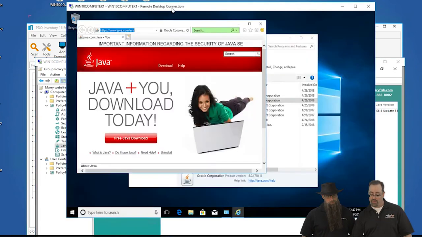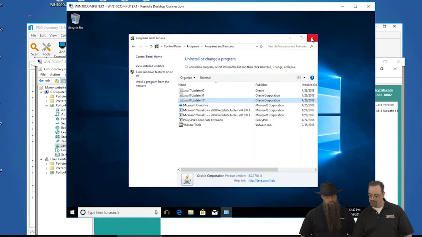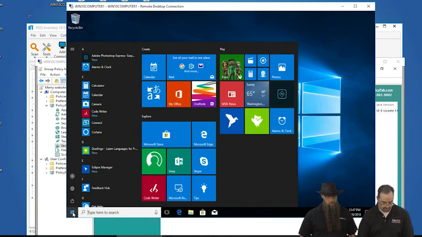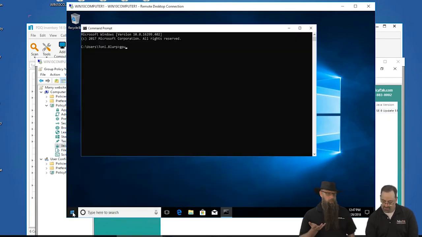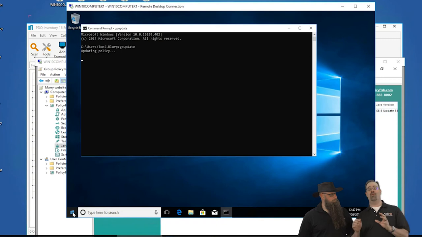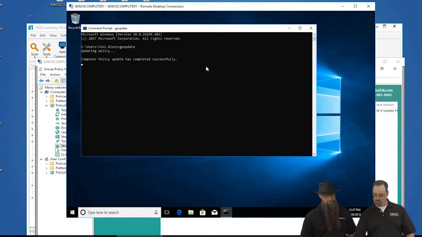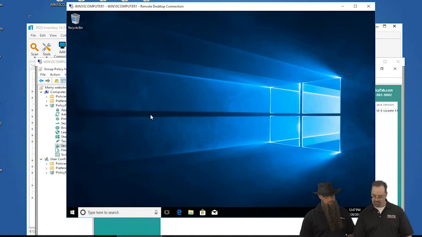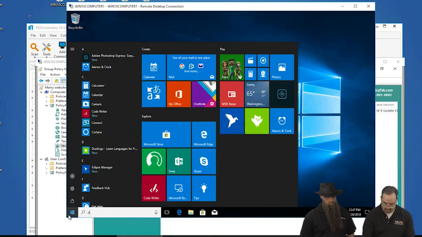So we'll go back over to our endpoint, Win 10 computer 1. We'll close this out. Now we'll go and run, you've got to probably run the GP update. Yeah, that's it. The PolicyPak moving part on the endpoint, we call that the client-side extension. We hook right into group policy. You already know how to use it because you already know how to use group policy. That's the good news. And then once this is over, we'll close out the window, run Internet Explorer, and see what happens.